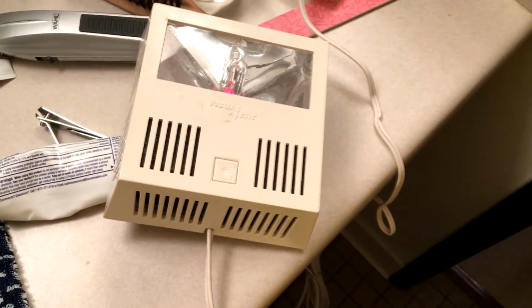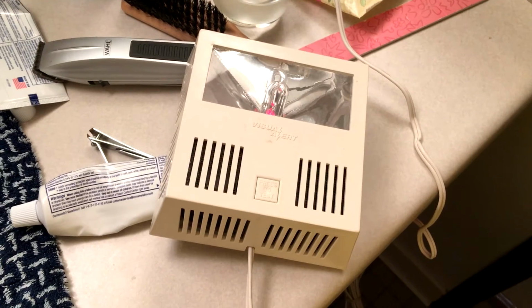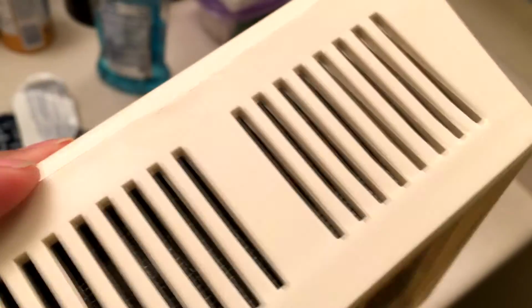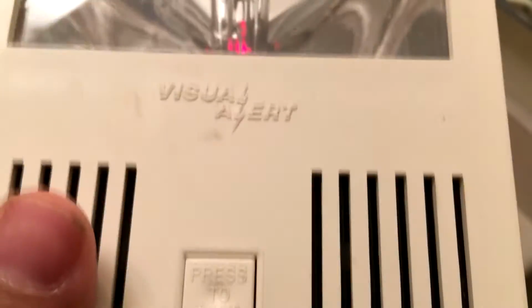Half step flat. So what's G sharp? What's supposed to be G sharp sounds like a G to me. So, yeah, this thing's cool. You can probably see it's got a really smooth texture to it. There's no texture. But yeah, that's really cool. I like it.